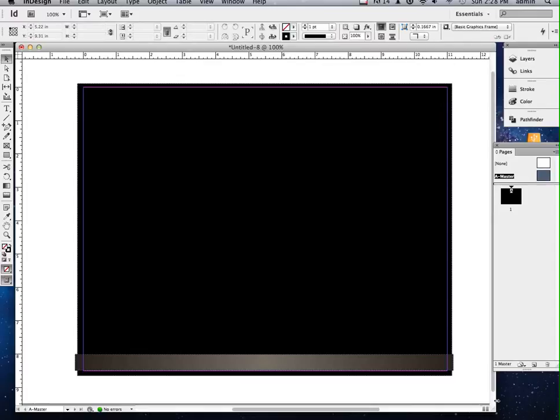Okay, now that we have our navigation bar set and the color set the way we want it, now we want to start putting some text in there. So the first thing you need to think about is what kind of text you want to have in there. And typically, obviously, you want your title, probably your name in there somewhere. You also want to have something that will lead the viewer to purchase information.